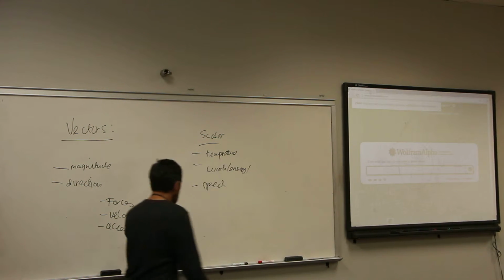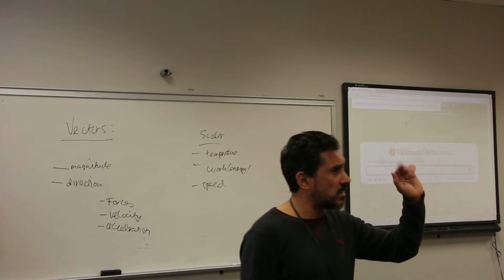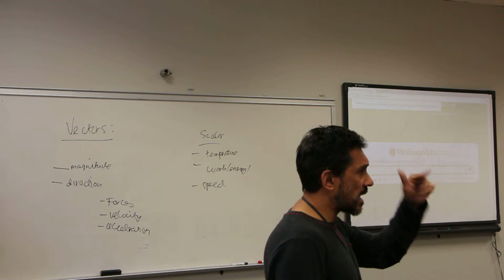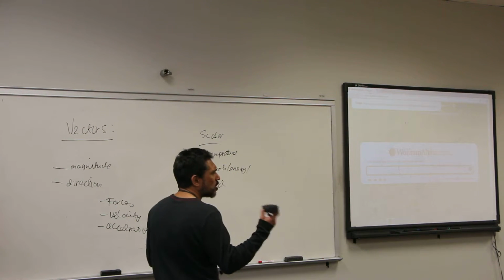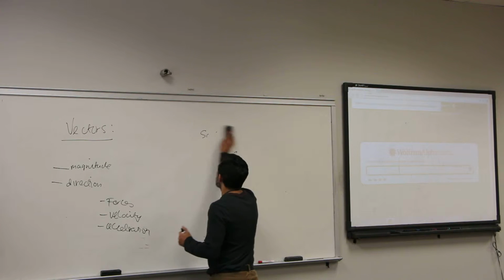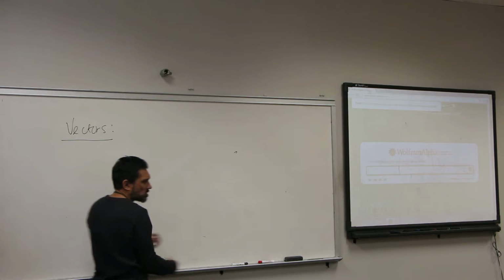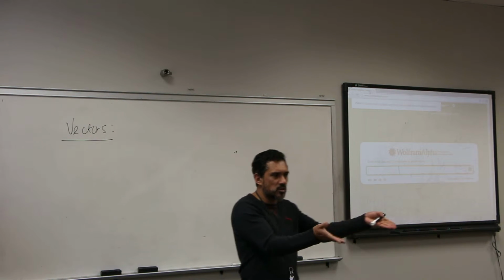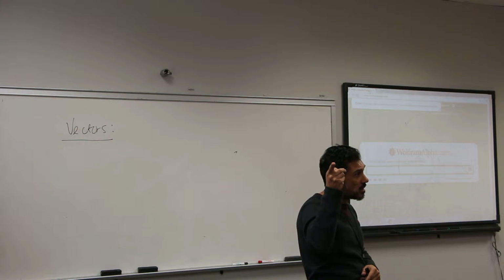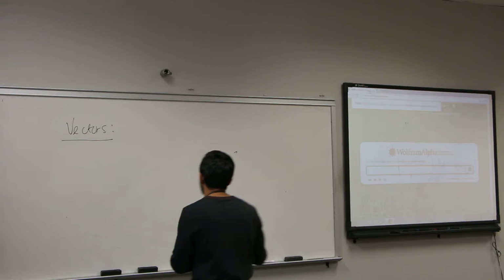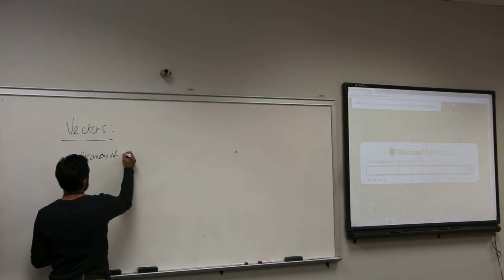Now, I'm going to do two ways. I'm going to do the geometric way. The geometric way is the way the physicists do it, and it helps motivate us to do the algebra. The physicists really know what they're doing when they talk about vectors. They say, if you want to manipulate vectors, this is the way to do it. Then you say to yourself, how do I do that algebraically? So let's talk about the geometry of vectors. It should be very quick.